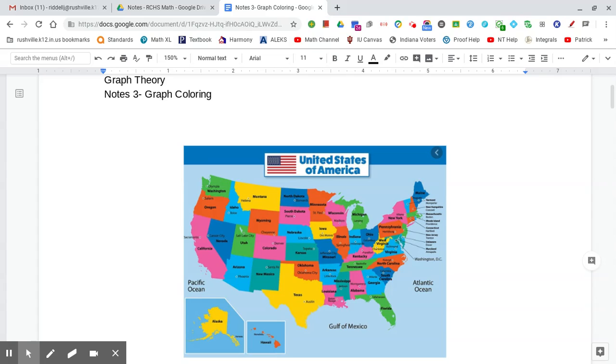So take a look at a map, and whenever you see a map, usually you're going to see different sections of that map that are colored differently. Now, it's not that we use all different colors, it's the fact that any section that is adjacent to another section will not use the same color. So let's look at Indiana. Indiana is obviously adjacent to Ohio, and notice that Indiana and Ohio are using different colors. Indiana is adjacent to Kentucky, and Indiana and Kentucky are different colors, and so on. So we're going to be doing the same thing with our own maps.